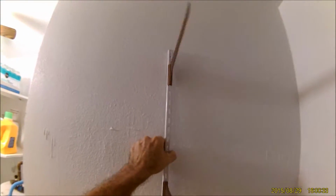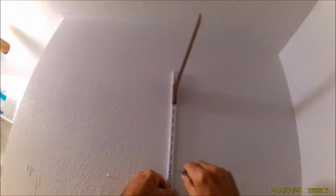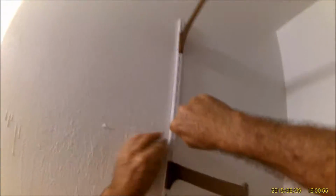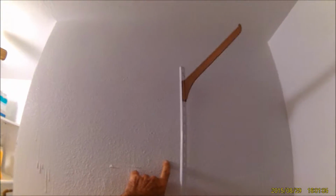And I'm going to make a drill hole. Now I'm lining this again. Here's my mark. That's the center. Let me get this about as high as I want to get the top shelf, like that. And then, because that's what I'm going to line up on, is the top shelf. And then that's where I'm going to put it. I'm going to put a little hole right there, and that's where my first screw is going to go. Now let's make sure that I can see it, because I'm going to drill a hole right there. And I'm going to use a screw to hold this guy up.